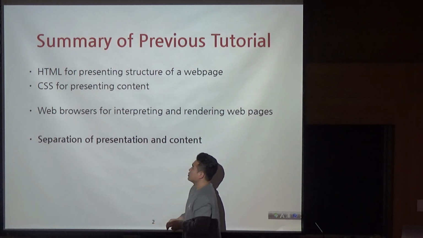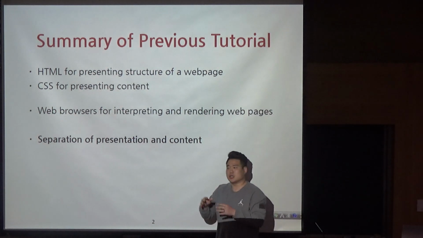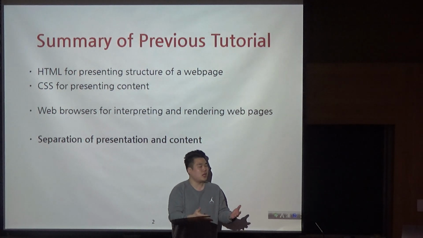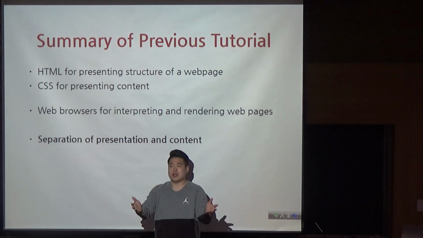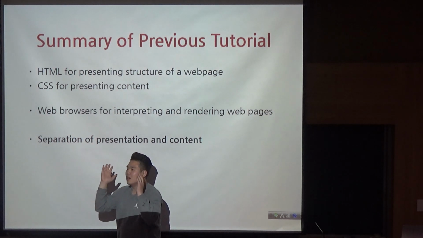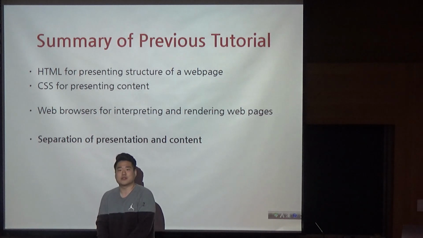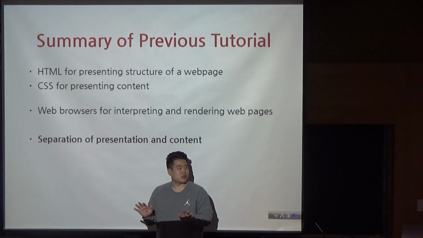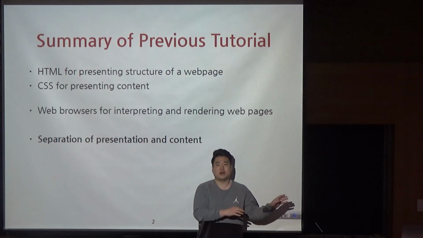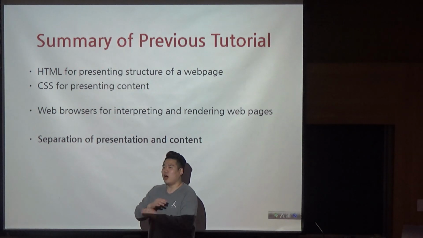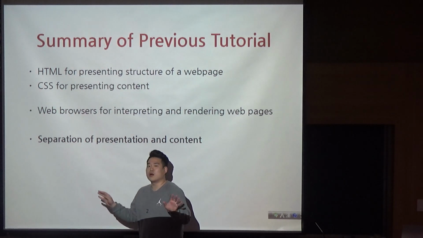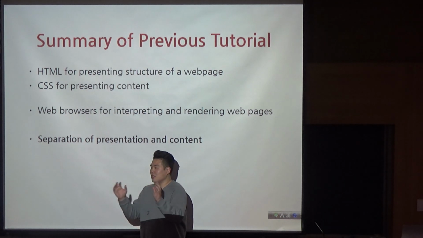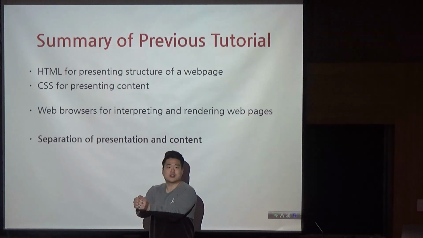I also mentioned the web browser. A web browser renders and interprets our HTML code and CSS code and presents some visual result of this code, right? There are a bunch of different web browsers, including Chrome, Internet Explorer, Firefox, whatever, and each has a different mechanism or algorithm to render a single web page. So it could yield different results, right?